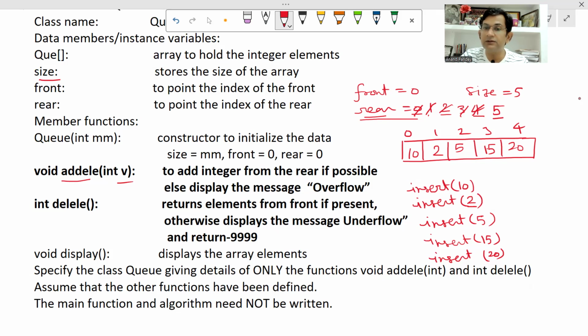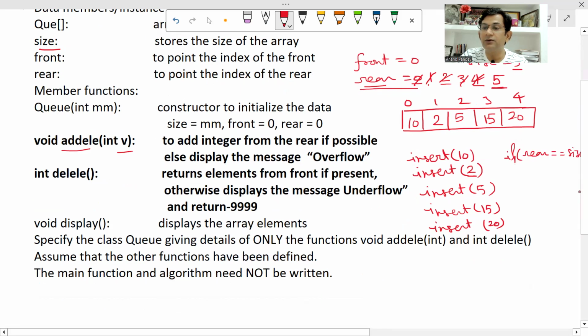So what is the condition for the queue being full, or the condition of overflow? When the value of rear is 5, means when the value of rear is equal to size. So the condition for full is that the value of rear will be equal to size. This is the condition for queue is full.